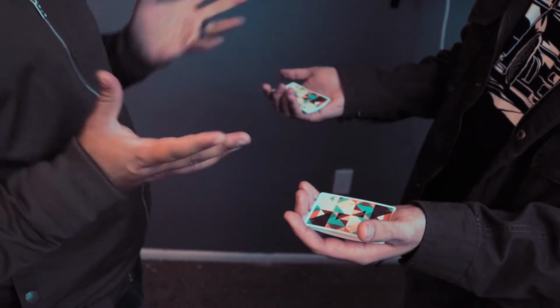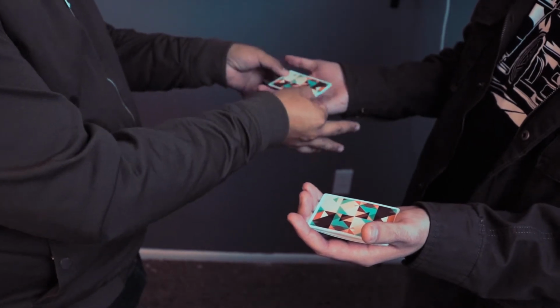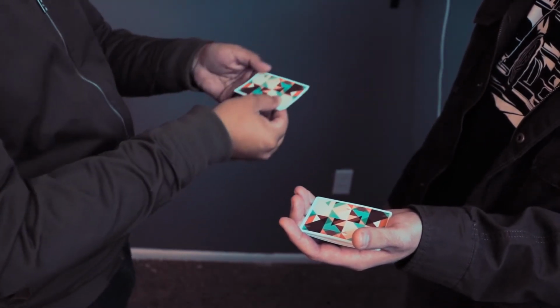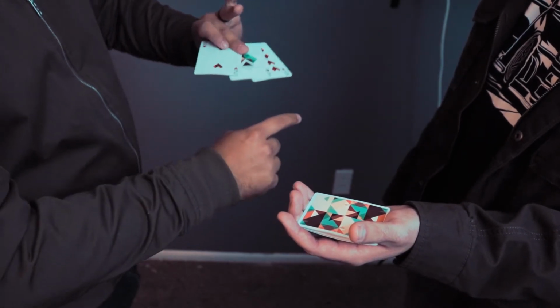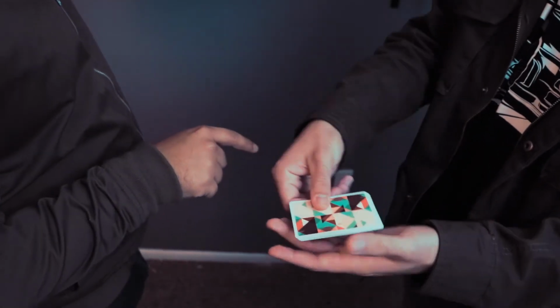Okay. It's done. Okay. Let me go ahead and take that, and just so there's nothing going on here, I'm gonna spread that. How many cards are there? 3. And are any of these your cards? They are not. Spread that and see which card is face up.